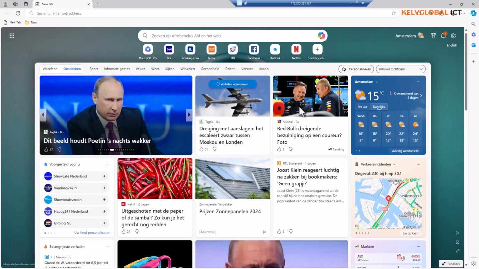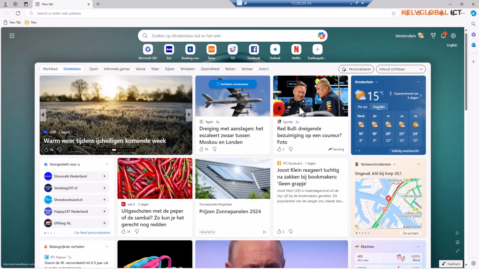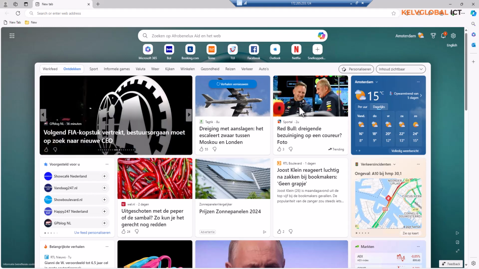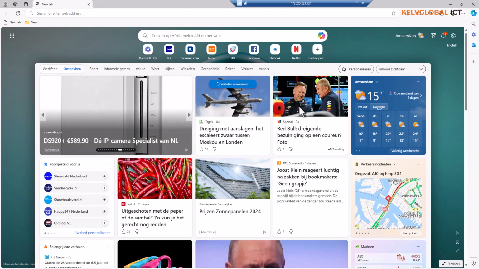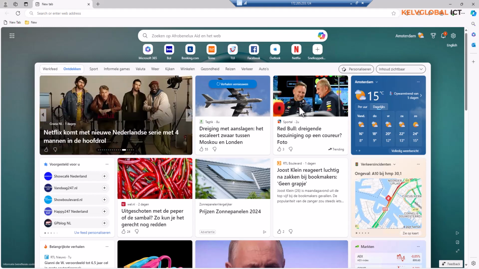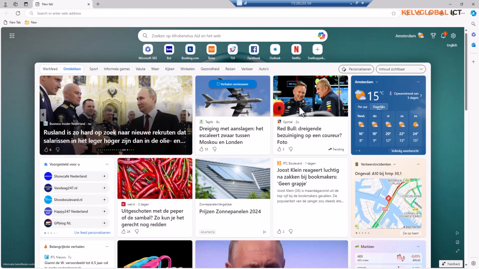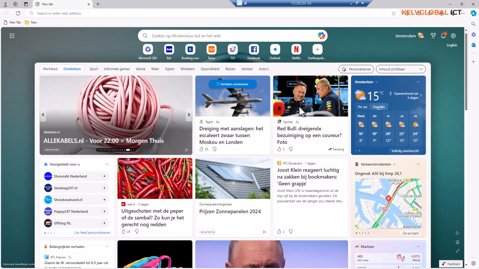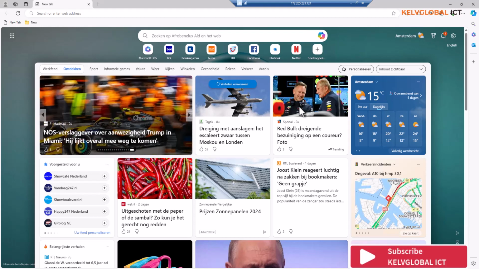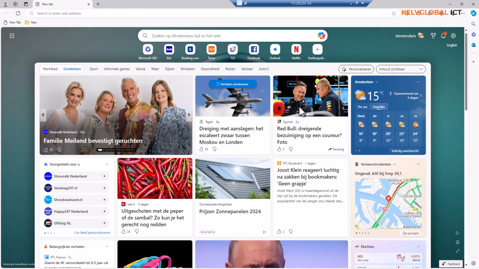We are going to be discussing how to create a Workspace in Microsoft Edge. Workspace in Microsoft Edge gives you the opportunity to share your browser with a different person you are working with. For example, let's say you are working on a project and you want to share the site, the website, or the links you are working with with a different person who is also working on that project. Workspace gives both of you the opportunity to see and be in line with each other on the same project.